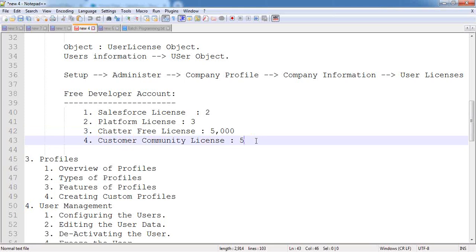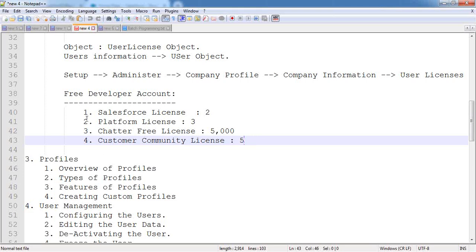So these are the various licenses given by Salesforce by default as part of a free developer account, free of cost. Now in the last session we discussed how we can verify how many licenses we have used, how many remain, and when a license will expire. Everything we have discussed in the last session.